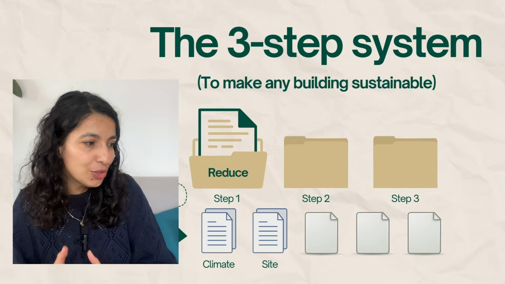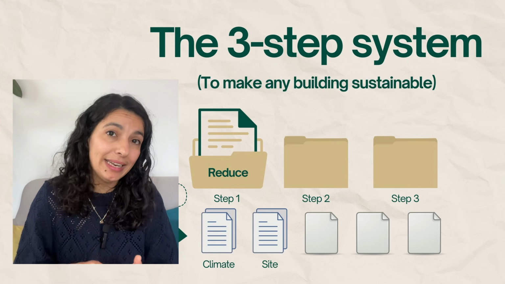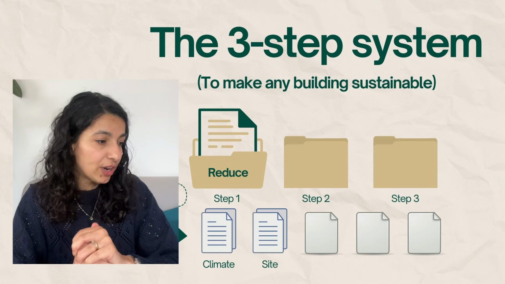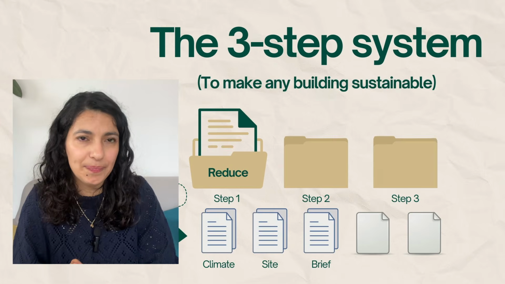Now we need to look at the nature of our building. And this is really important, very critical, because once we start picking our ideal strategies to implement in our design, we need the strategy to serve both climate and the brief at the same time. Good design solves one problem, great design solves two or more problems at the same time.